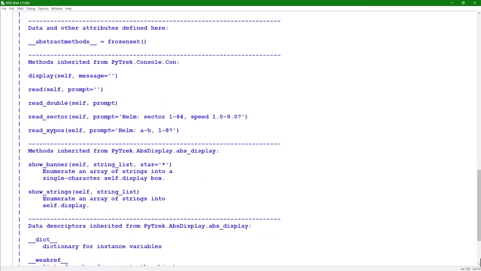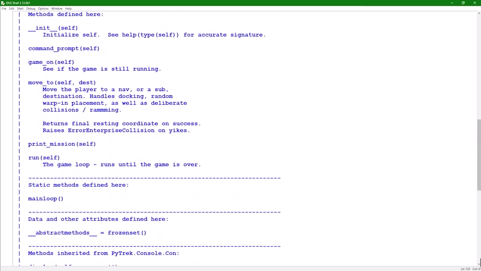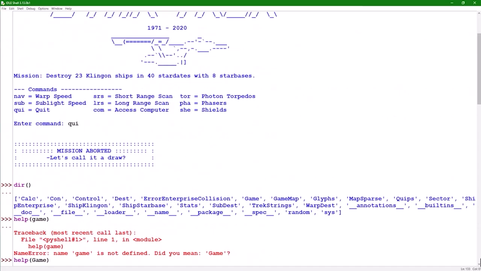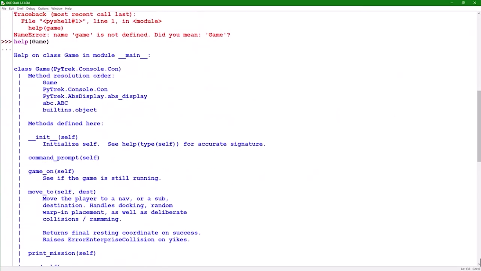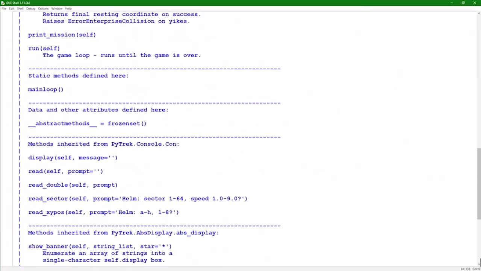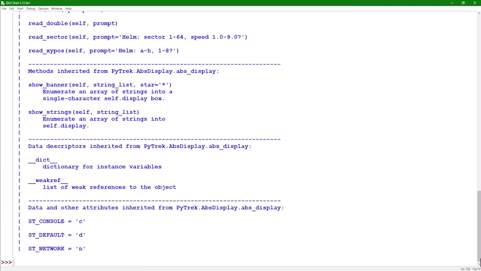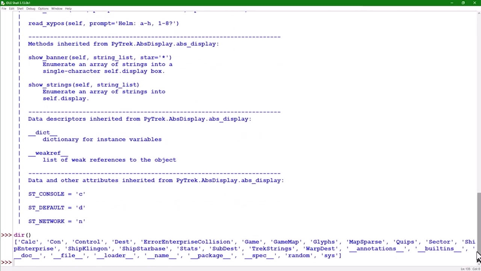And Python is enhanced a little bit on the main game class. The member functions, of course, are wonderful enough to be getting on with, and the documentation, which has to be read, has better and more modern ways to peruse it, and we'll be talking about those options, at least one of the ones I like, at the end of this video. Now, you even notice that we have our static identifiers of ST console, ST default, and ST network, all there documented and pulled right from the code by the Python help subsystem.